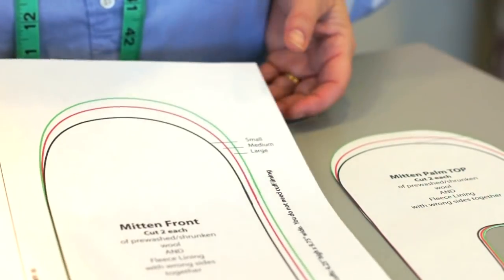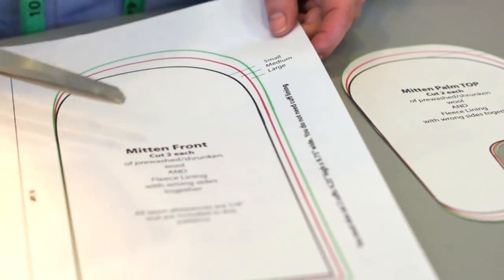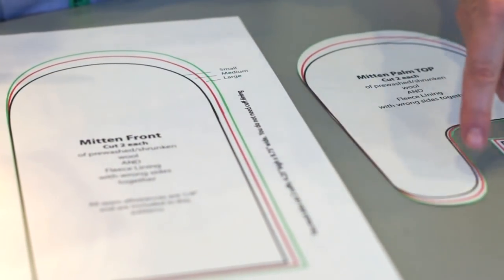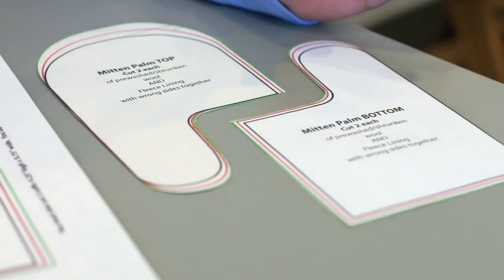All right, once you have downloaded and printed your PDF file of the pattern, which comes in 3 sizes basically, the small, medium, and large. There probably are not any men that would wear a small, but some children could probably fit into a small, like maybe a teen or something like that.